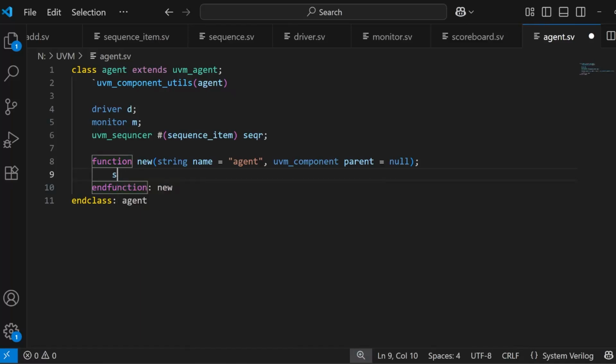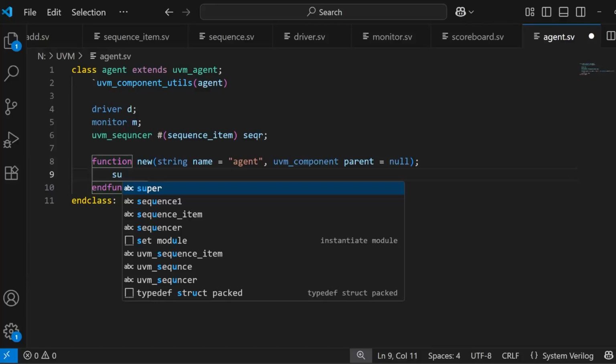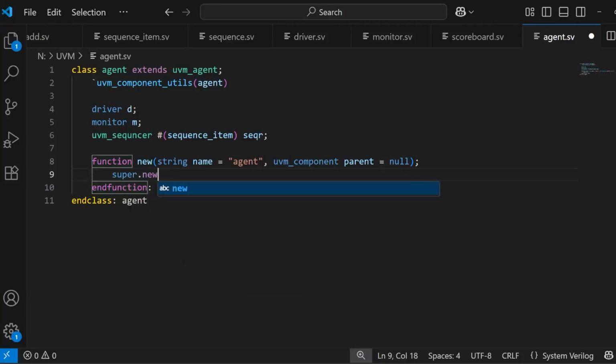And we will call the parent's constructor. And then our constructor is finished.